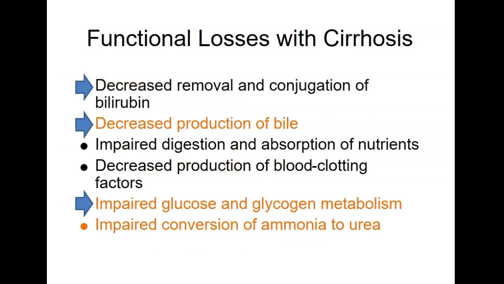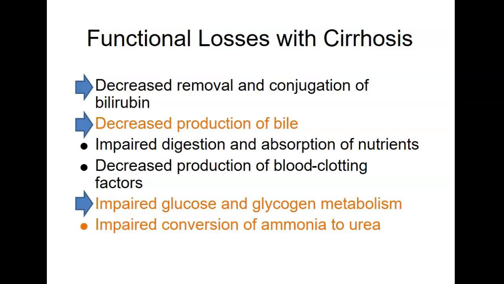Some things that you see with liver destruction: it can't remove bilirubin, so a person's going to develop jaundice. You'll have less production of bile, so we're not going to be able to take fat out of the diet, which can lead to disruptive GI movements, a lot of fatty diarrhea, greasy stools. You will also have decreased ability to produce anything to help you with a blood clot. So somebody who gets a cut or some sort of massive laceration, they'll bleed a lot more than they should. And somebody will also have less ability to regulate their blood glucose levels.